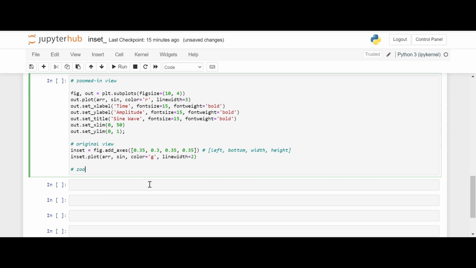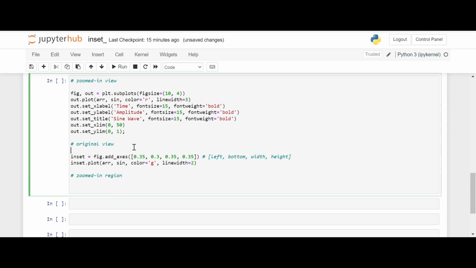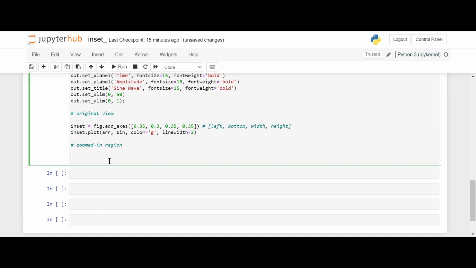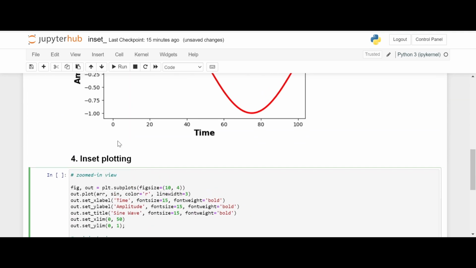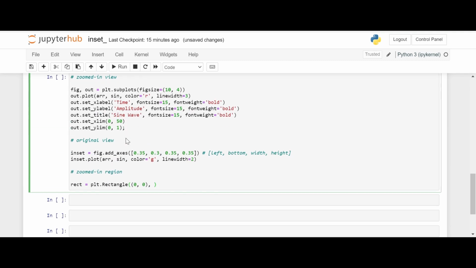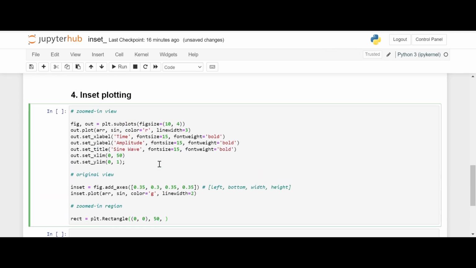Then the zoomed in region. I will draw a rectangle, so here we got Rectangle. This is the starting position for x and y, so 0 and also 0 will be the starting position. Then I'll go till 50, and for y I'll go from 0 to 1.